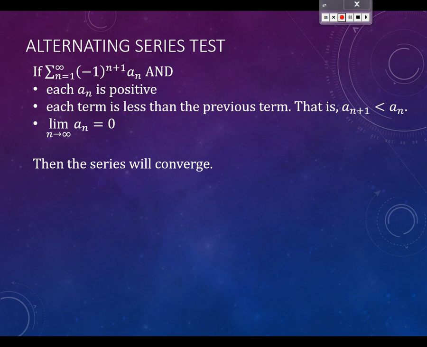And what else needs to be true? Oh yeah, that in absolute value they get smaller. Yeah, because we have terms like 1/7 followed by a term like 1/8. So I think all things have been satisfied, and really, if you wanted to tell me that this converges, I need you to really say those 3 things, okay? If you're going to use this test, you don't have to justify it much more than that, you just say, the terms are decreasing in absolute value, it is an alternating series, and the limit is 0. Therefore it converges.